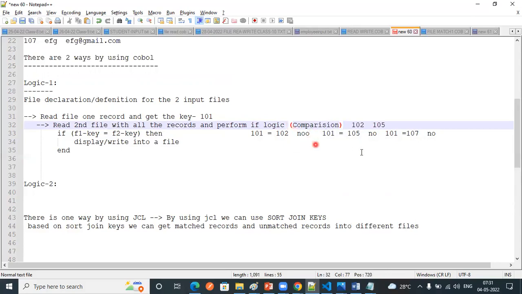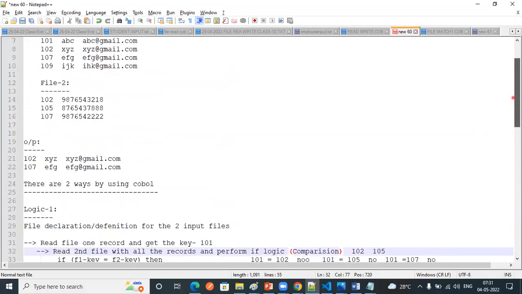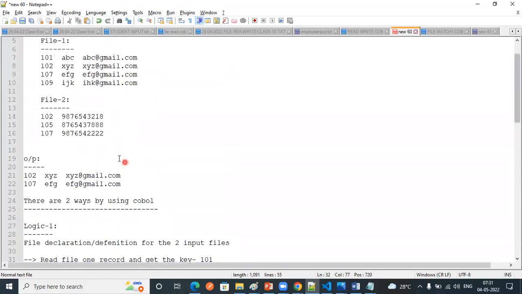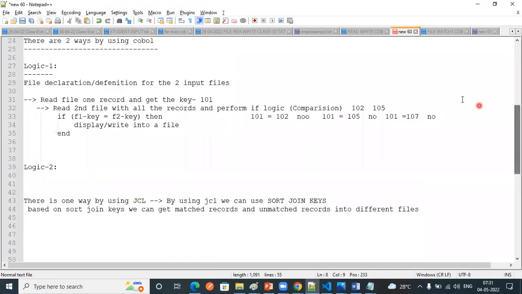The same way, we need to read the second record from the first file and compare it with all the records. If the key is matching, we are going to write it or display it in a console. Okay, let me take another record also. Now 102 is there.